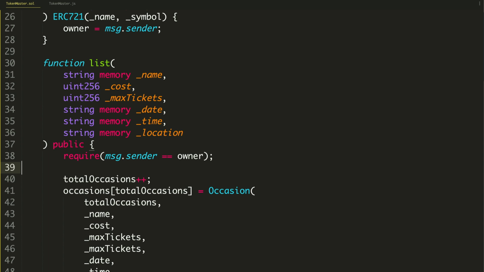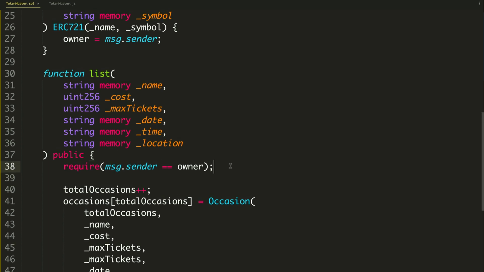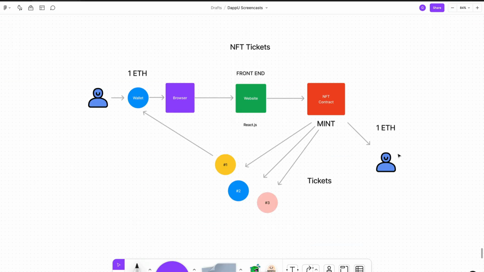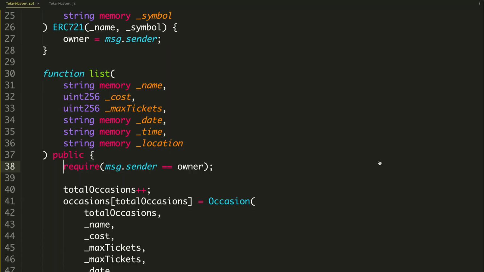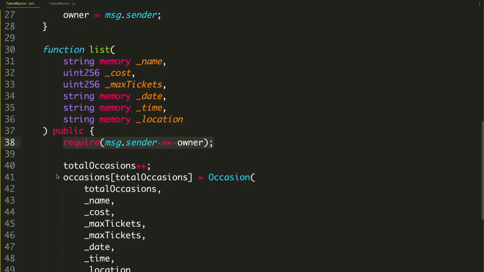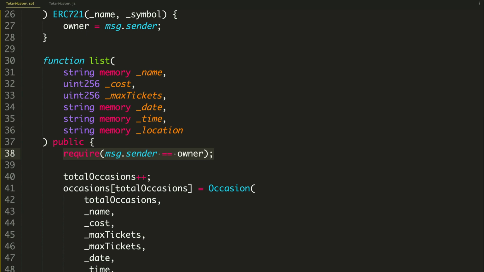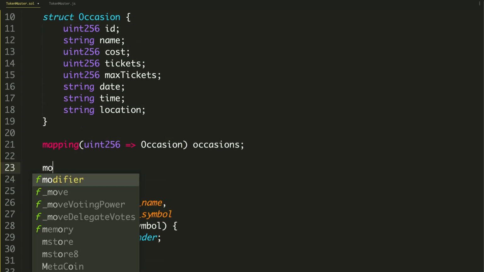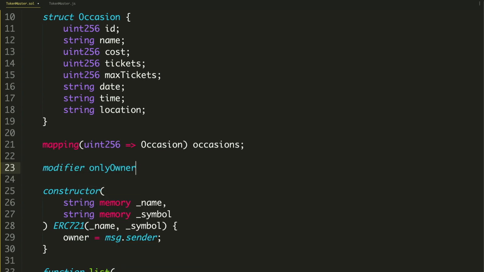Now, finally, I want to clean this up. We can refactor this a little bit because we want to have some other functions that only the owner can call. Like we're going to have a function that lets the owner withdraw the ether from the smart contract. So we'll get to that later. But what we're going to do is move this into something called a modifier inside Solidity so that we don't actually have to have this inside of our function body. A modifier is basically just something that lets us change the behavior of a function. I'll show you how that works. So I'm going to create this modifier up here, just below this mapping. I'm going to say modifier onlyOwner.